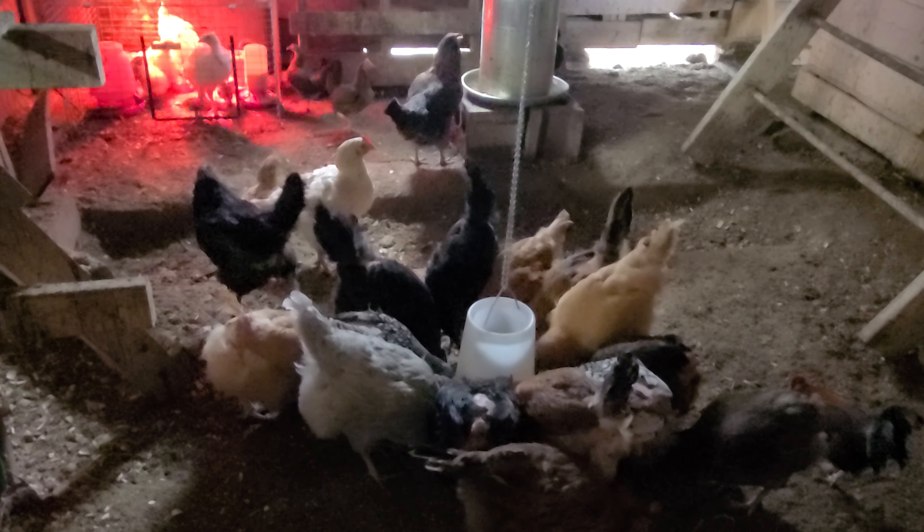I'm very excited to see where my flock goes from here. This is probably all the chicks I'm going to have this year — might surprise you guys with one or two more shipments, but probably not. I'm pretty happy with what I've got. I want to be able to move out all my birds before getting anything else, because it's going to be chaotic trying to move everybody. So we're going to leave them where they are, and this will probably be my last ones for the year.